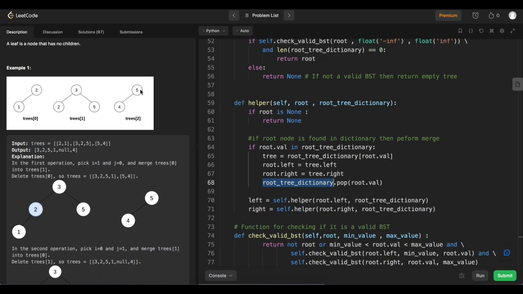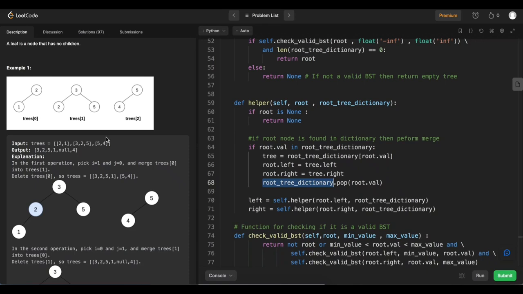Now the only remaining value in the dictionary is 5 and its tree. Again I'll do the further traversal. So now it goes to the right one, and again performs the same operation as I explained for 2. It finds that there is a match of 5, then it will assign the left node of 5, which is 4, to this node, and then the right node, in this case there is nothing, to this node. If it is there, it will assign it, and then pop up the dictionary. Now both this tree and this tree have been popped, so my dictionary is empty, and the tree traversal has ended.